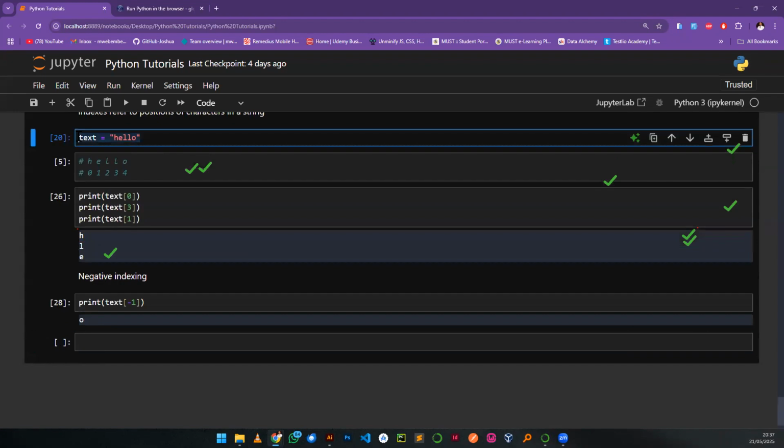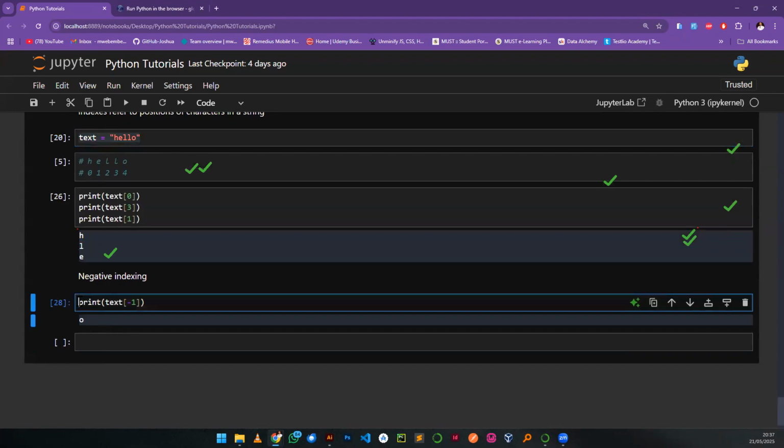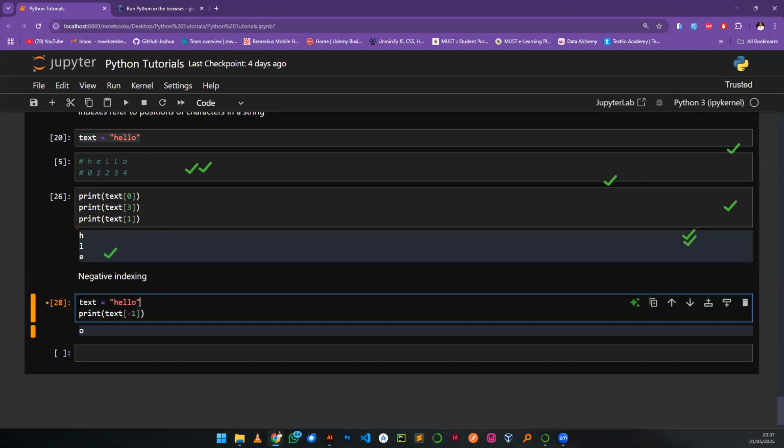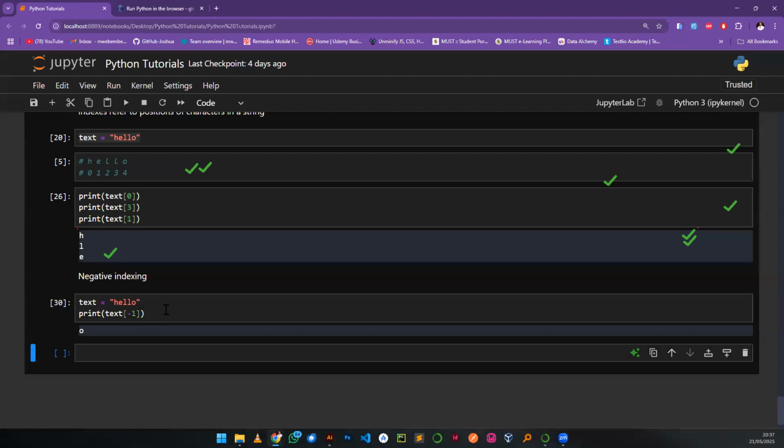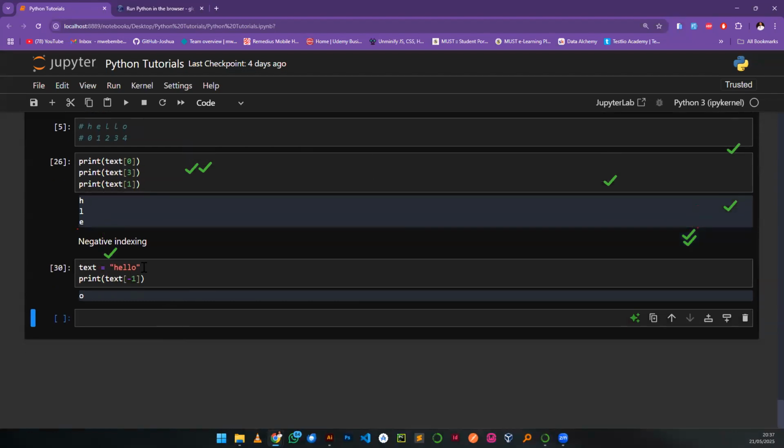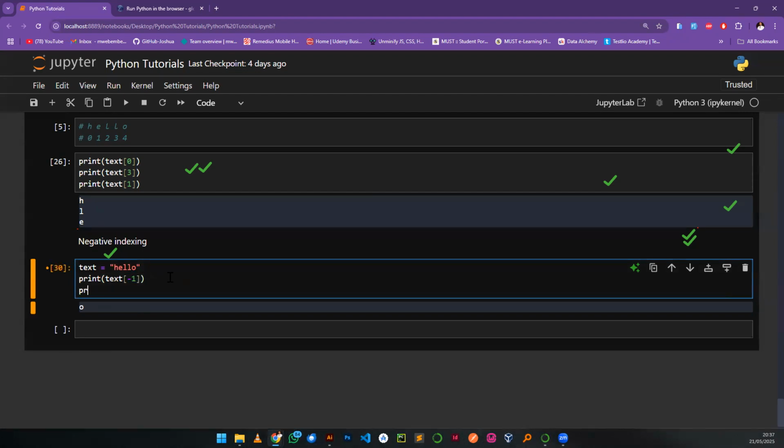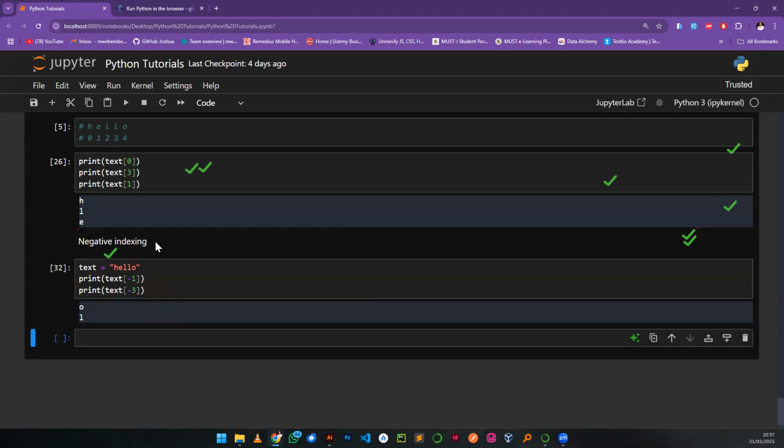So my notebook's getting long. Let me copy this in here since it is the same string. If I say text negative index -1, I should be able to get the last character. And if I say print text and I want -3, I should be able to get an L. Why?